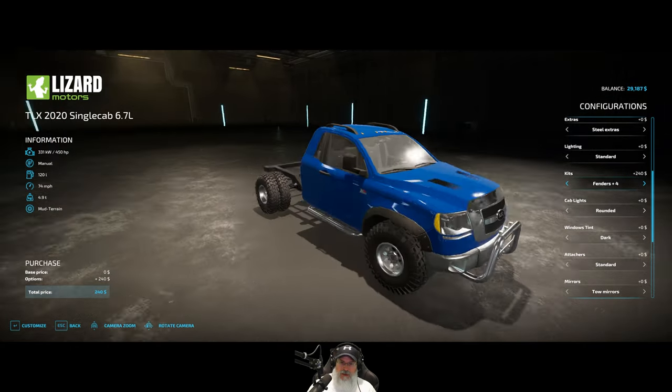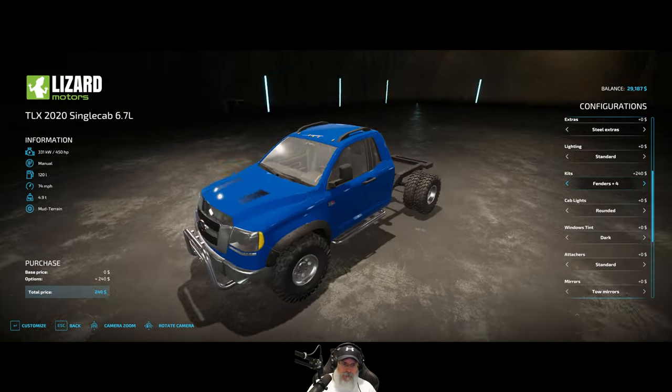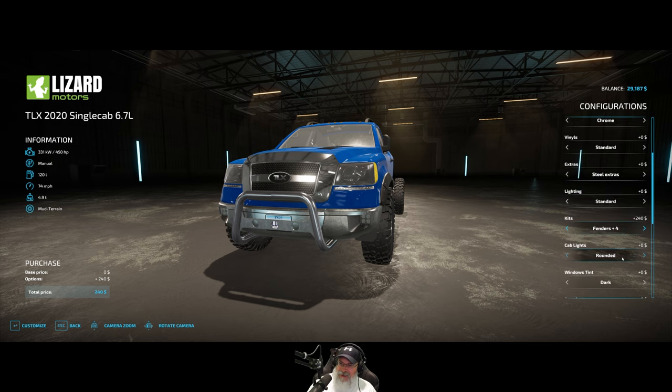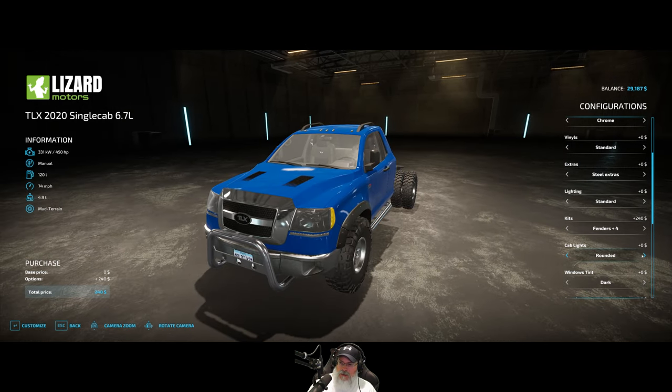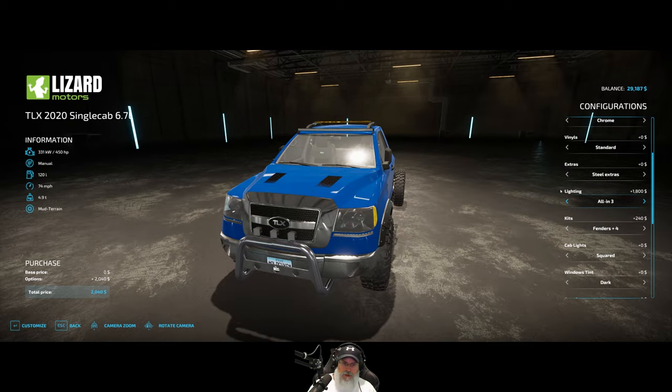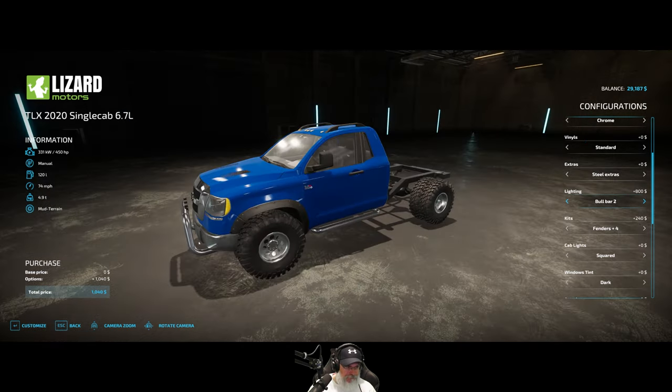Yeah, I thought something looked different than what it was supposed to. And we're supposed to have lights on there, too. What happened, man? How did I screw this all up? I don't know. Cab lights. Is it rounded standard? Oh, squared. Yeah, I like the squared. We wanted those. No. I just want bull bar lights, but we wanted those lights. There, okay.